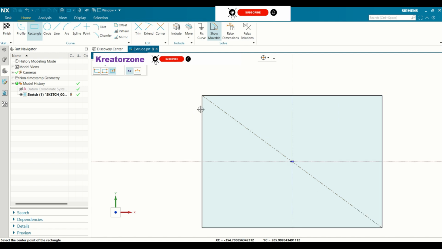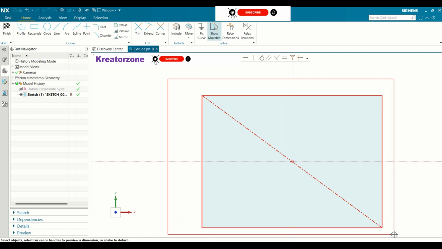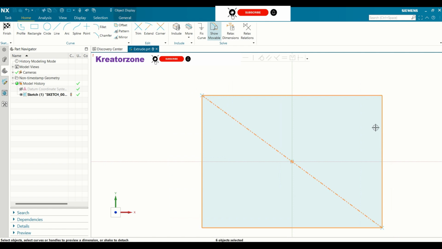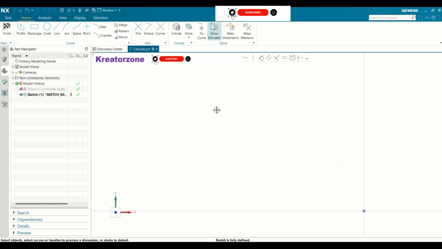You can select the size in case you're not happy with this selection. You can always click on escape and then select the sketch which you have created and click delete. So let's create the rectangle again.